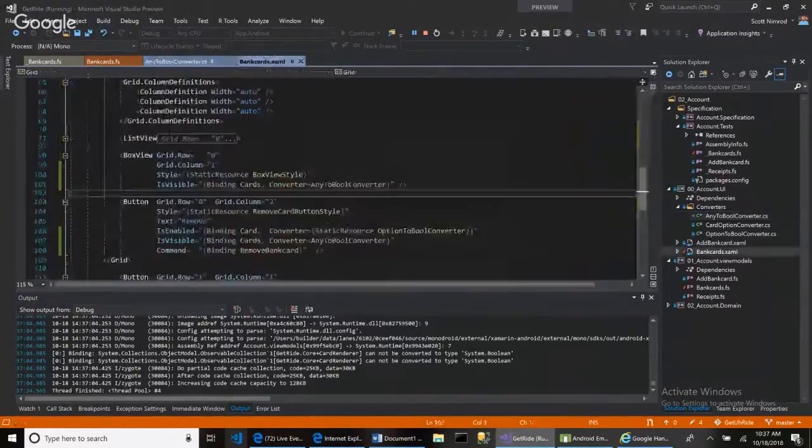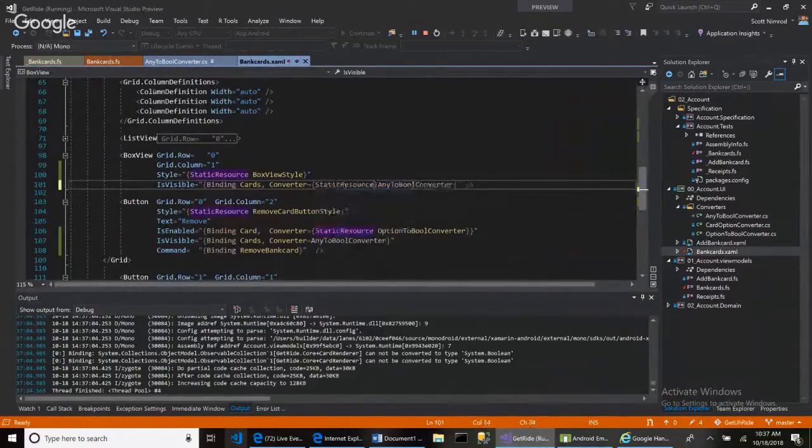Let's go back to my XAML. I know what I did wrong. I'm supposed to say static resource. So say static resource. And over here, do something like that. Okay. And that's why.